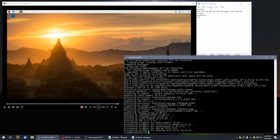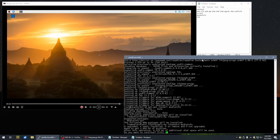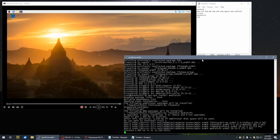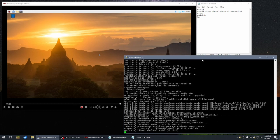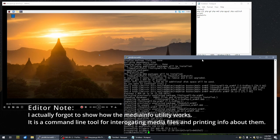We're also going to use it in my version to do a bumper between every show or movie where it'll actually pop up and say what the show is, how long it's running, maybe a synopsis of the show, so on and so forth. The other thing we're going to install is media info. This is useful for getting information out of your media, like how long it is, resolution, so on and so forth. I'll show you in a script what I did the first round and why I was using media info.